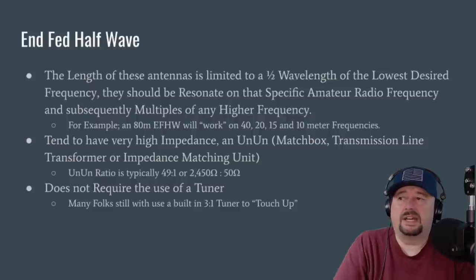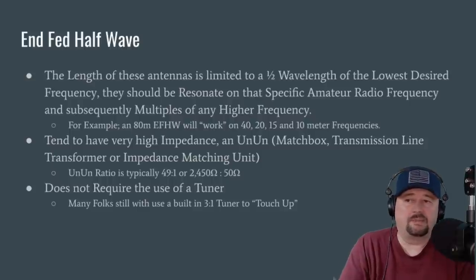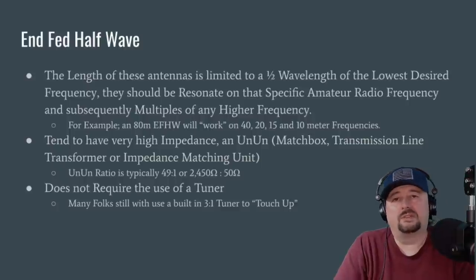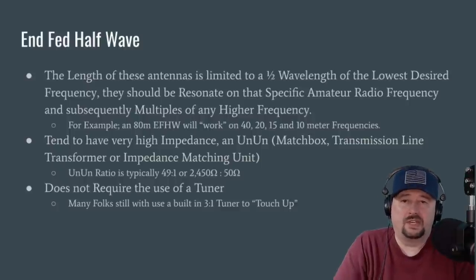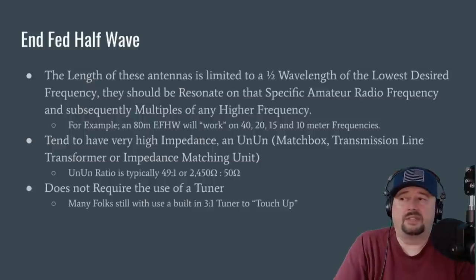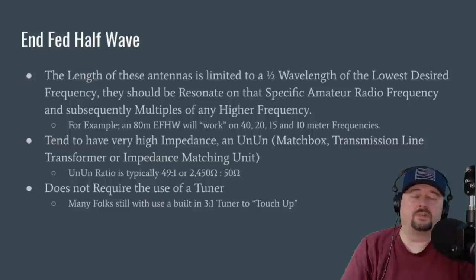These tend to have very high impedance, much higher than a random wire. And so an unun again is used, matchbox, transmission line transformer, impedance matching unit. But the difference is that the ratio here is generally 49-to-1. Now you will see 64-to-1, but generally 49-to-1 is what's used most. And that's going to take you from 2,450 ohms down to about 50. Now, what's really nice about these end-fed half-wave antennas is it doesn't require the use of a tuner.